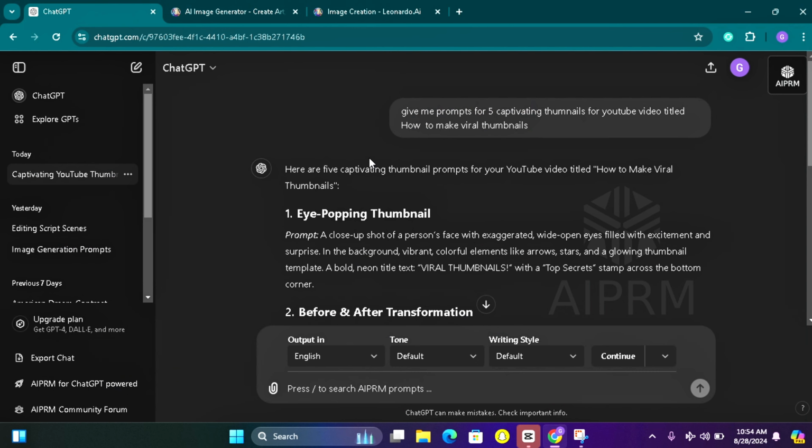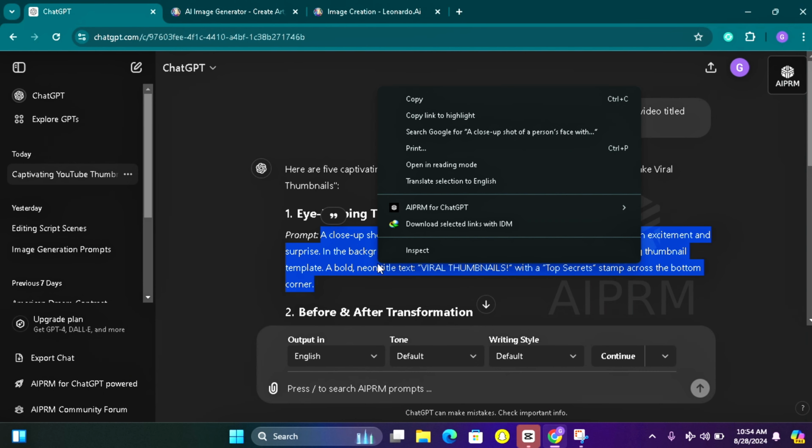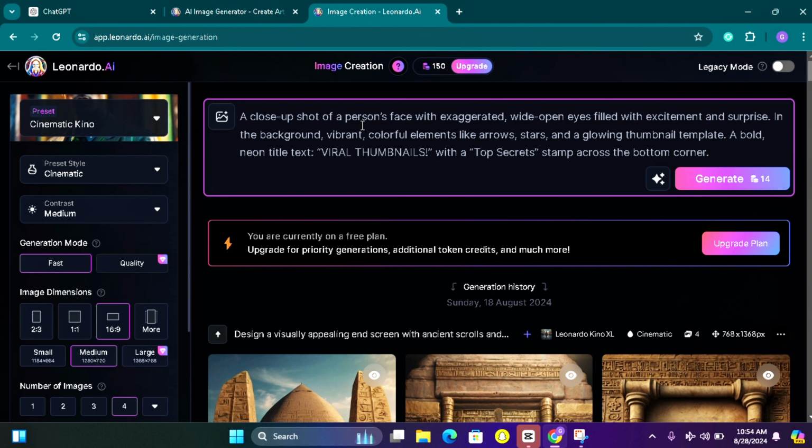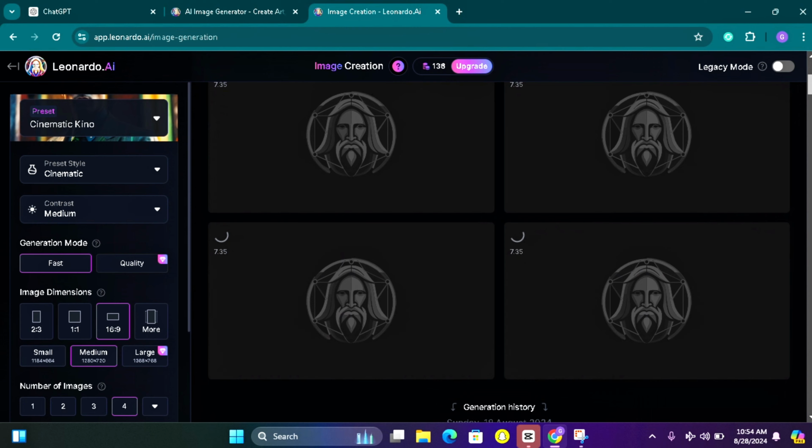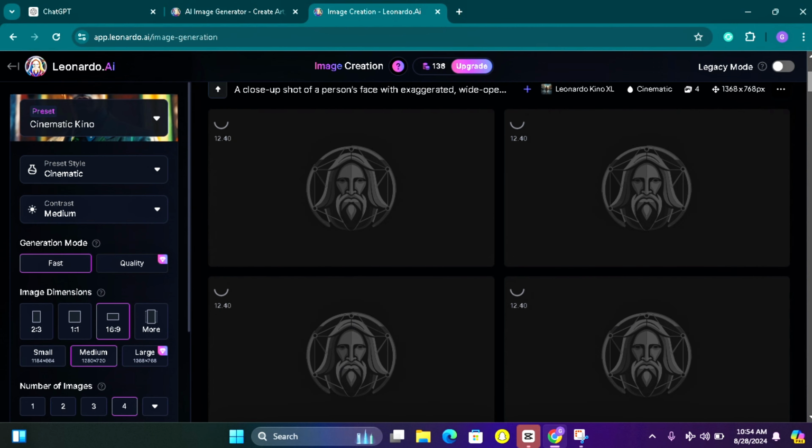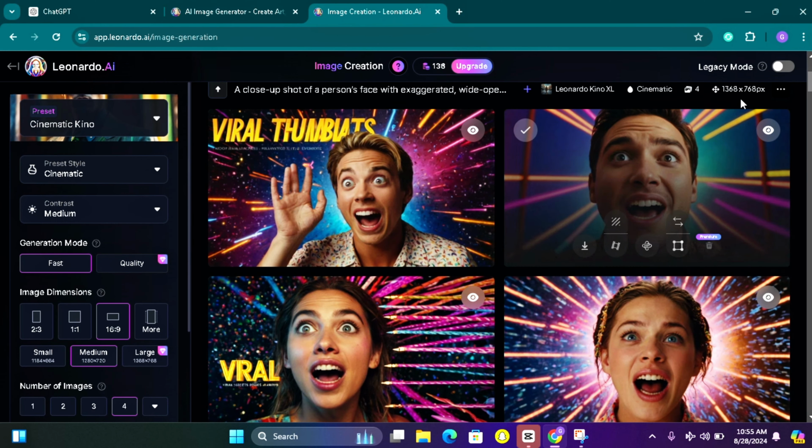Screen recording shows navigating the Leonardo AI dashboard with speed and precision. Here's where the magic happens. Input the keywords from ChatGPT, something like vibrant pasta dish, rich colors, enticing food display. Watch as Leonardo AI generates visually stunning images tailored to your vision.